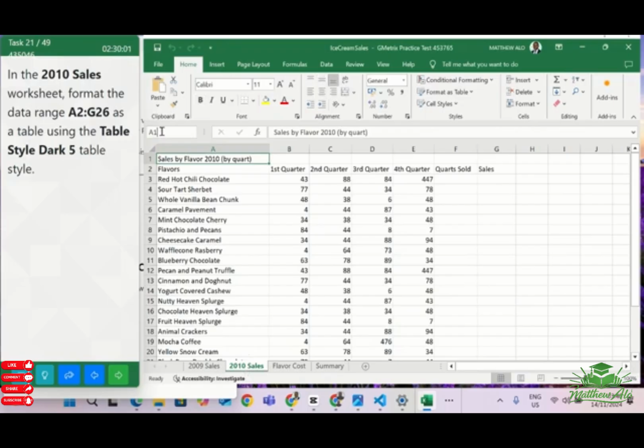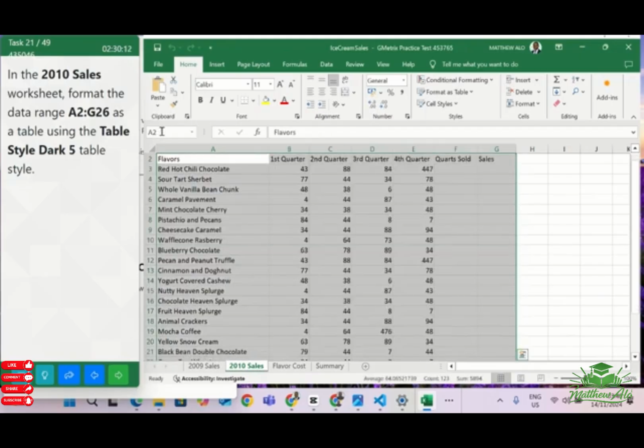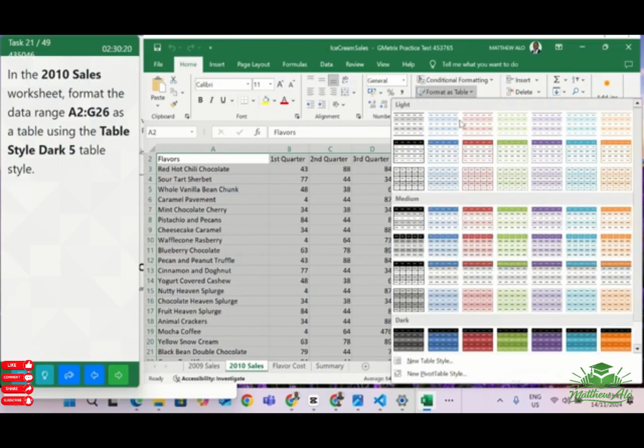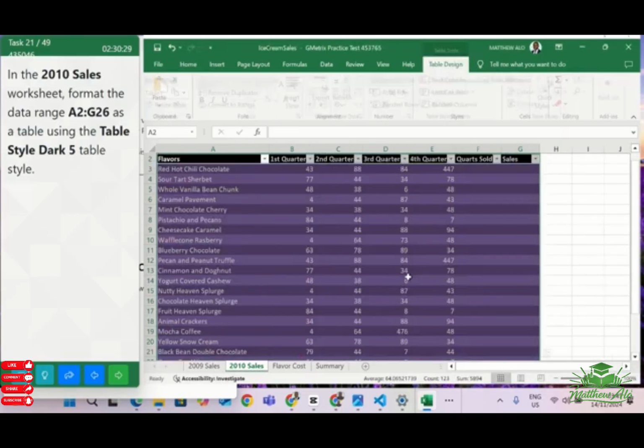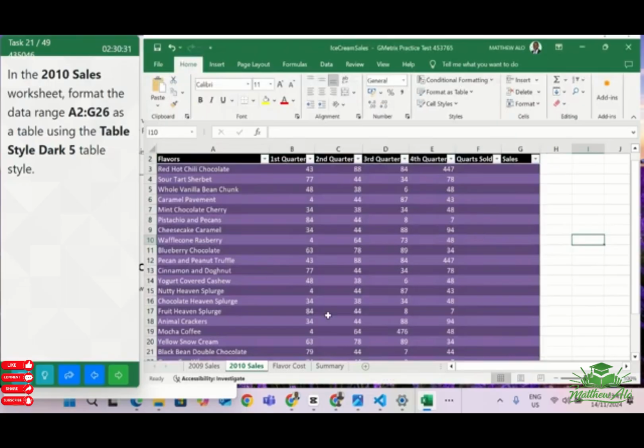Then in the Name box, you enter A2:G26 and press the Enter key. Now you go to the Home tab, then in the Styles group, you select the drop down arrow for Format as Table and select the DAC5 table style. Click OK. That is done.